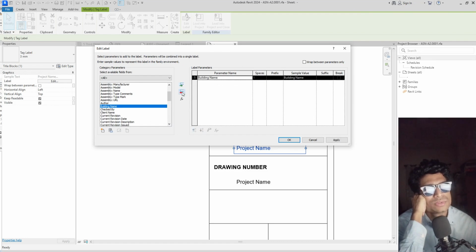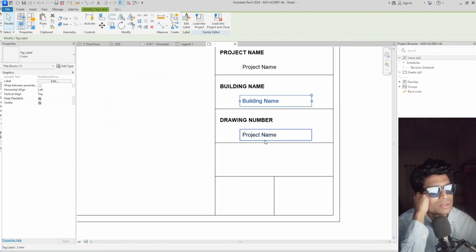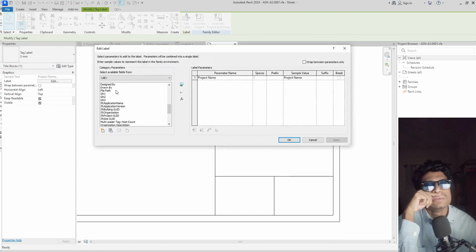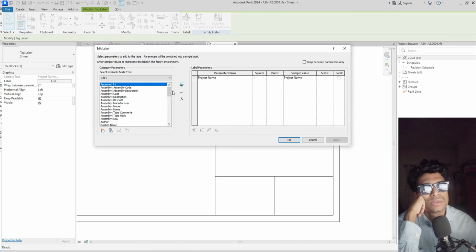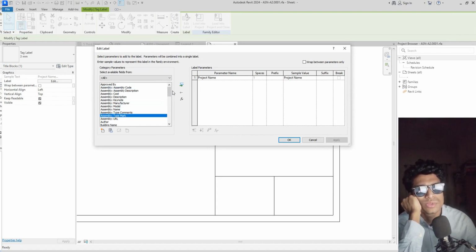And this one will get down. Okay, then this one will be drawing number. Anything else? Assembly manufacturing model, assembly name.